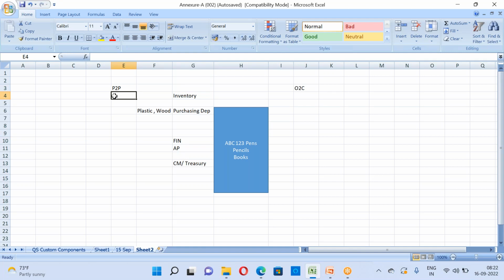Yesterday we discussed that each business process is supported by an application. Application is linked to the offering. So it is kind of a layered structure that we discussed. So remember if you can. What inventory does is it maintains the inventory balances. So let us say you are going to manufacture pens and pencils as agreed. You are supposed to procure the material from the supplier, plastic and wood.